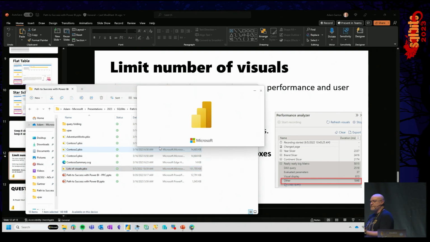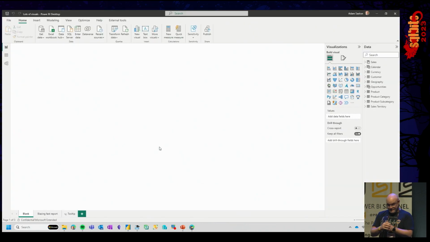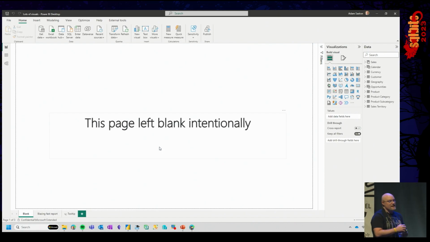So a customer called me up and they said my report's really slow. So I started asking questions. Like, well, you know, we built out this report. We're migrating off of this other system, and it was this old operational report, and that's usually a trigger for me. I'm like, how many tables did you put on this report? Well, we had a couple tables. All right, how many visuals total? We think it's 120 something. I'm like, I don't even understand that. Can you show that to me? Because I can't even visualize that in my head.